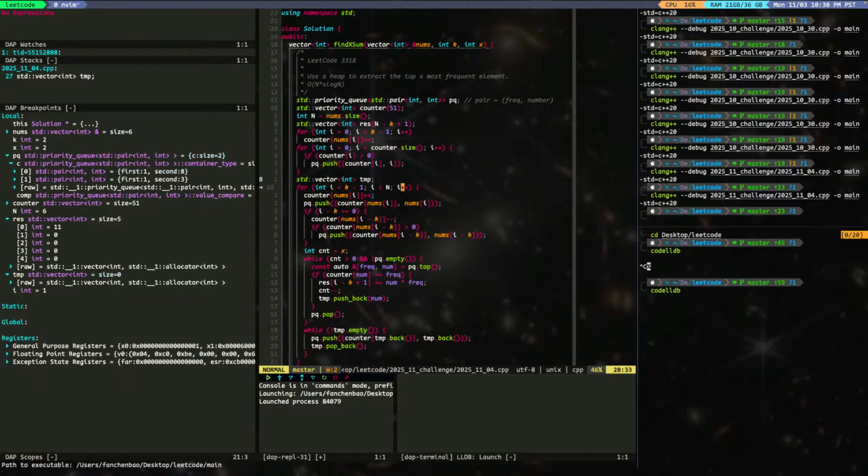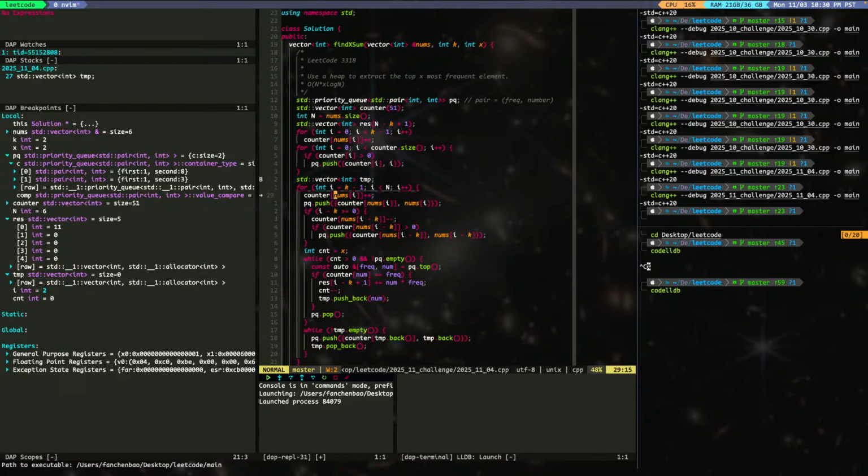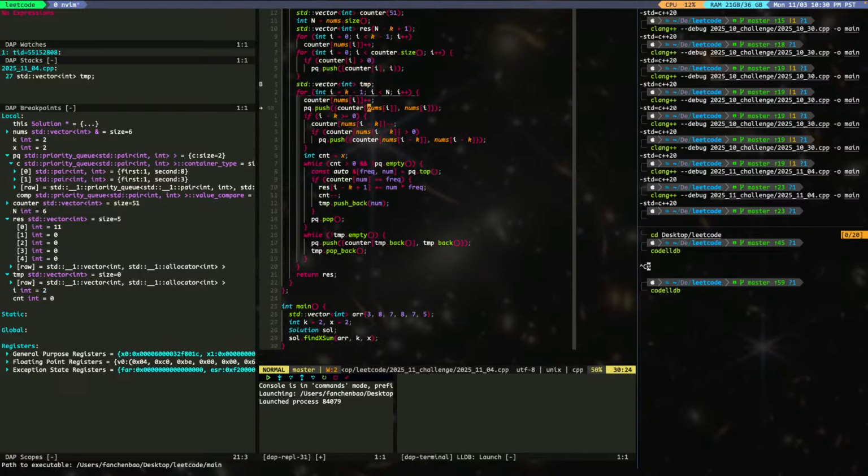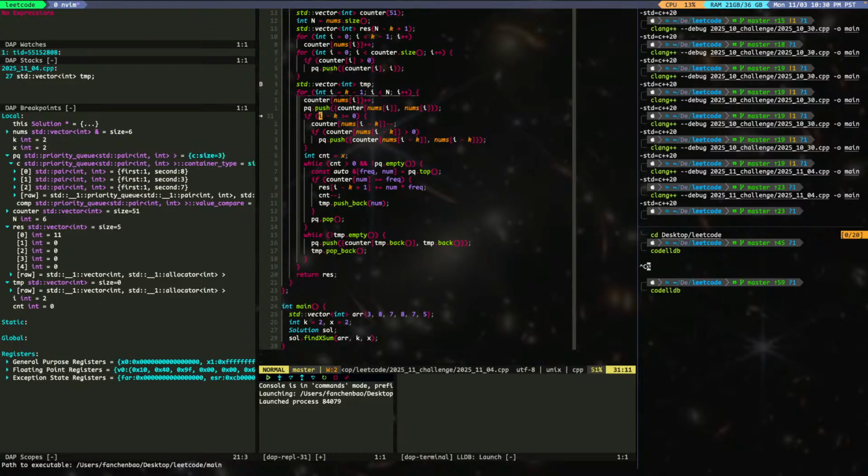Done. Next one, i equal to 2. I add a 7 in it. 2 minus 2 is equal to 0, so 0 needs a minus minus. So counter 0, and then it's larger than 0. I don't push. Because it's a 0, I don't push.